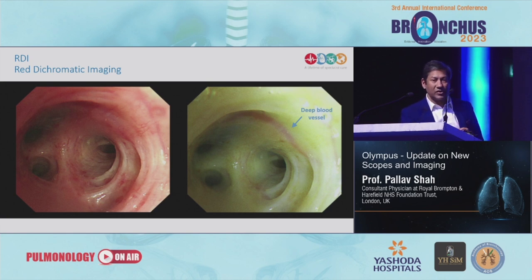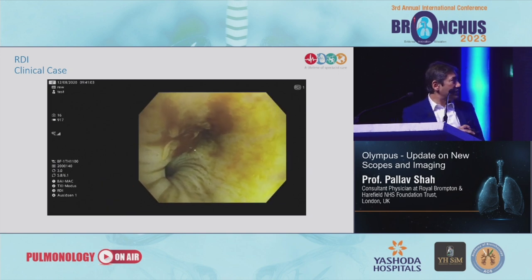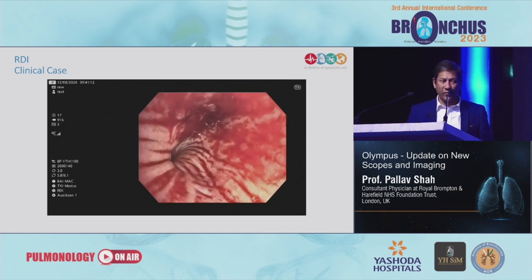Here's the white light image — you can't really see the vessel clearly; you wouldn't really know it existed. But on this mode it helps. Also, if you've got a bleeding source, it makes it a little bit easier to manage. Here's an example: it was completely red, but now you can see the focus of bleeding is just there. So if you were going in with argon plasma, you could cauterize the more accurate area of the airway rather than the whole airway. You'd be tempted to circumferentially spray your argon plasma, whereas with this mode you know exactly which area to cauterize — helping you control bleeding more quickly, and also reducing the scarring you might create by treating the whole airway surface.